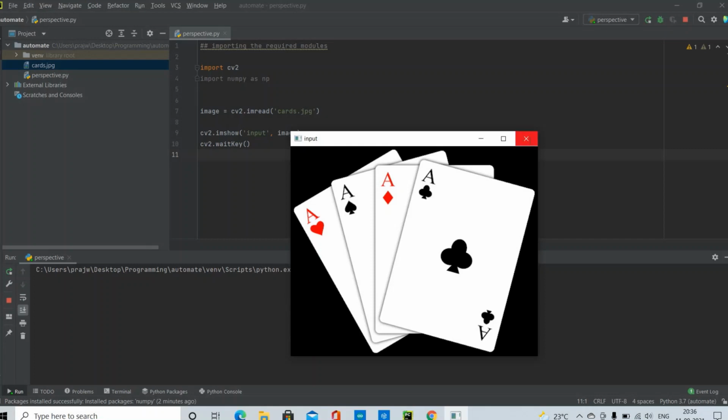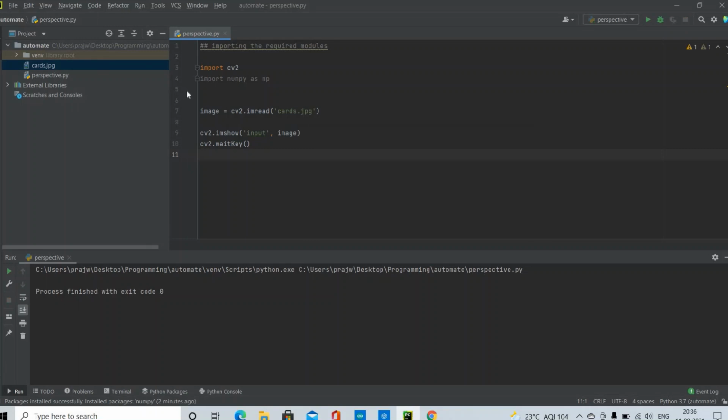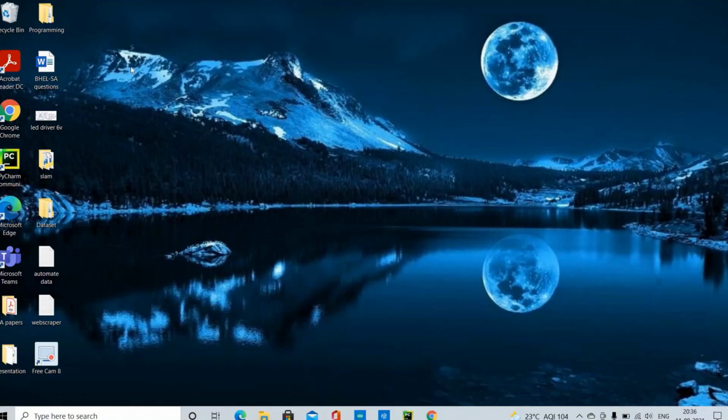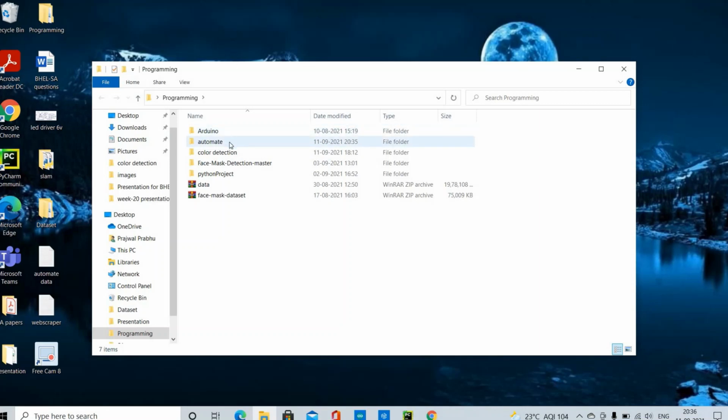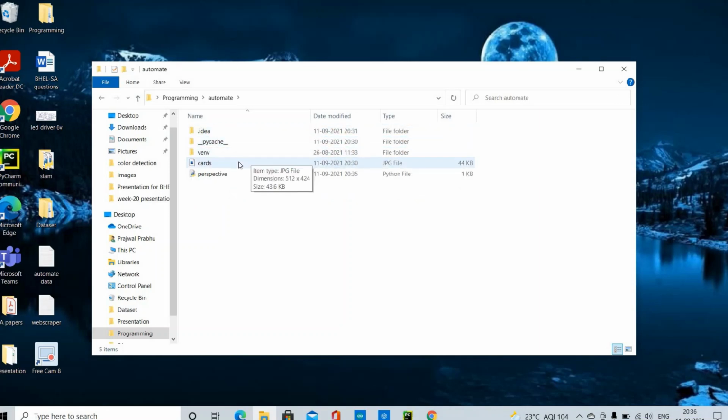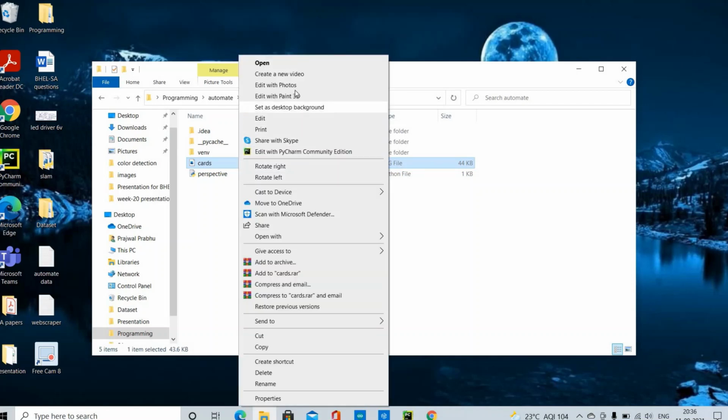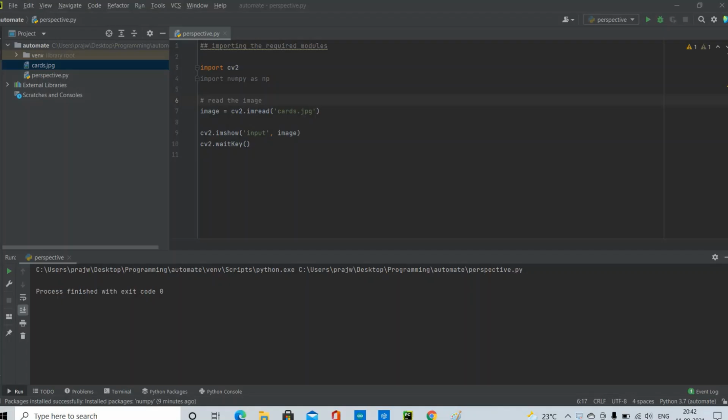So yeah, let's go ahead. Now let's look at how to pick out these corner points. So let's go to the folder where the cards image is and let's open this with Paint.